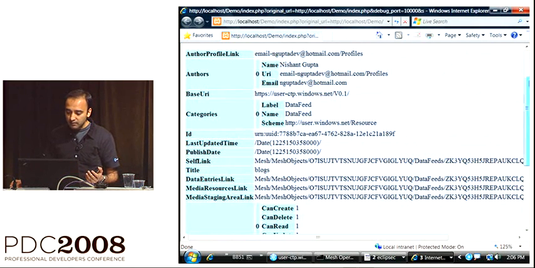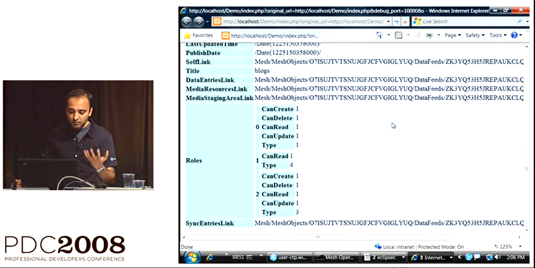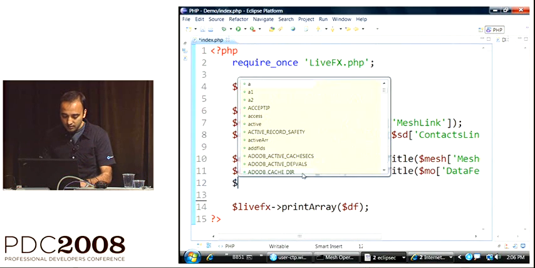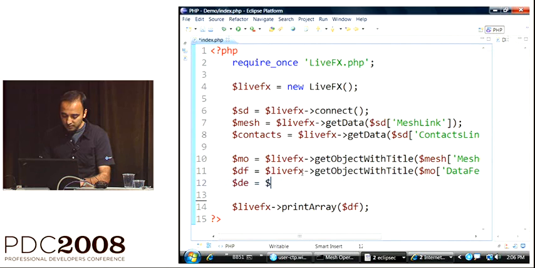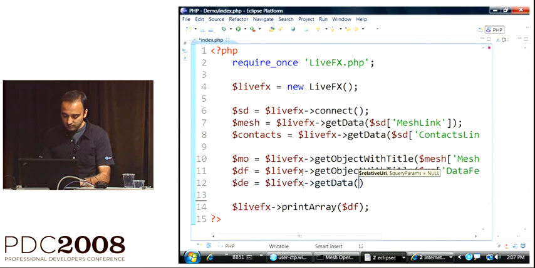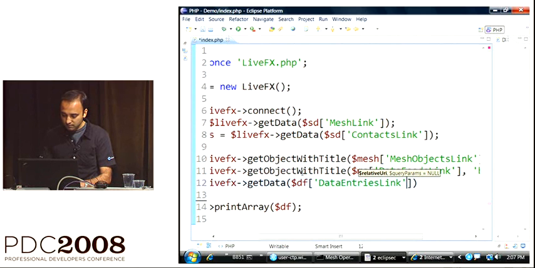So this is my data feed. And it contains a bunch of entries. We can look at them by going to the data entries link. So we can say $data entries equals $livefx, get data. And I'll just print it out.